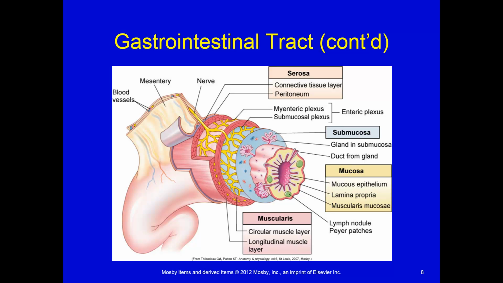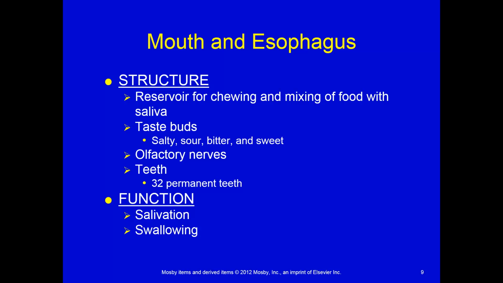All right, so for the rest of the morning together, how we're going to organize our time is that we're going to look at each organ of the GI tract, or the alimentary canal, and break each one of those organs down into 2 categories. We're going to talk about the structure of that particular organ, and then we'll talk about the function of that particular organ. I want this to be perhaps a little bit of a review, but I want to make sure that it's clear to you so that all of the things we talk about on Monday make that much more sense to you. Okay?